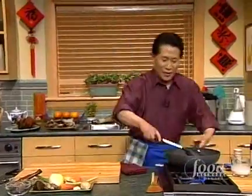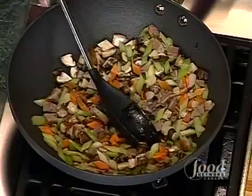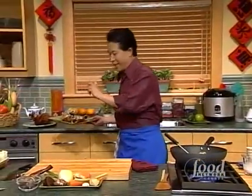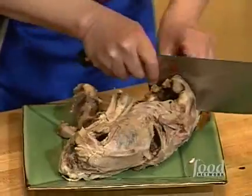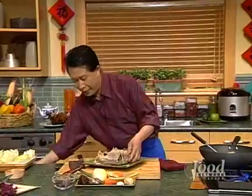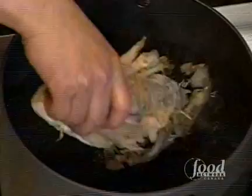You know, when I was in the Peking House, Chef Wu actually gave me a whole bunch of duck carcass. I have 25 duck carcasses in my refrigerator, and this is one of them, okay? Look at this. This is one of the duck carcasses I collect. I trim the tail. I don't want the tail, okay? I don't want the fat. There's a lot of fat, but this is good for soup, so I'm gonna save this while I'm stir-frying. I'm gonna make duck soup for my other dish.